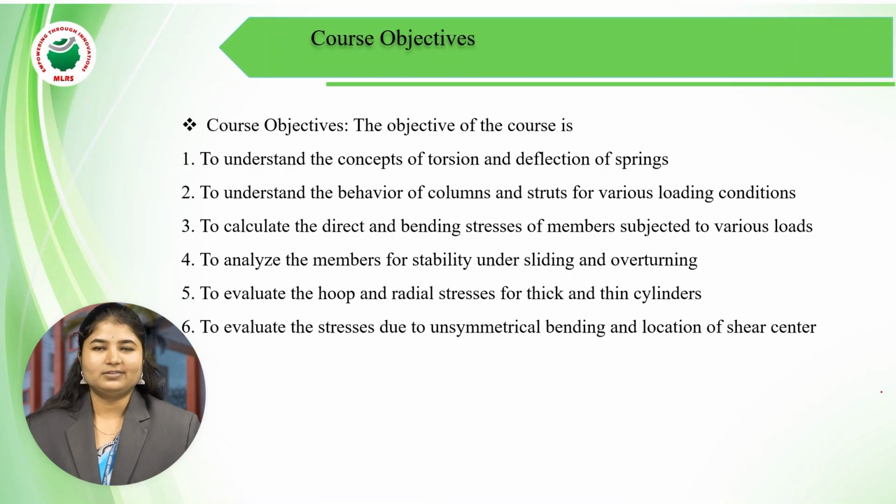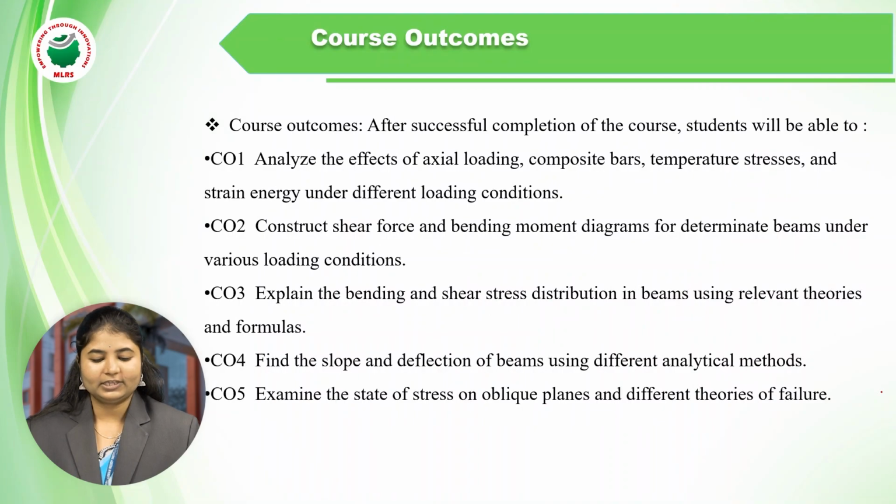Today, we are going to discuss the subject of strength of materials. These are the course objectives: to understand the concept of torsion and deflection of springs, to understand the behavior of columns and struts for various loading conditions, to calculate the direct and bending stresses of members subjected to various loads, to analyze the members for stability under sliding and overturning, and to evaluate the hoop and radial stress. And these are the course outcomes.